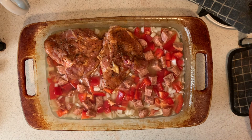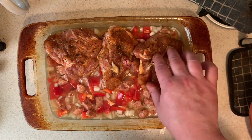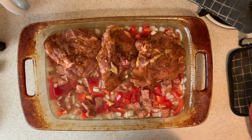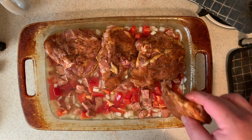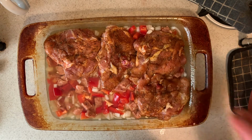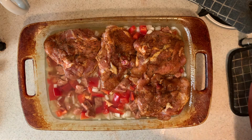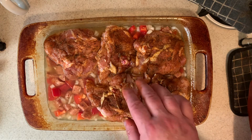Yeah, I got some of that rice on there. Shake off any excess rice, just to make it a little easier. Believe me, it's all going to get cooked. Now just to let you know, I use an hour and 45-minute cooking time. It takes time for your oven to warm up. So if you're using a preset like I'm going to do, set this for an hour and 45 minutes.